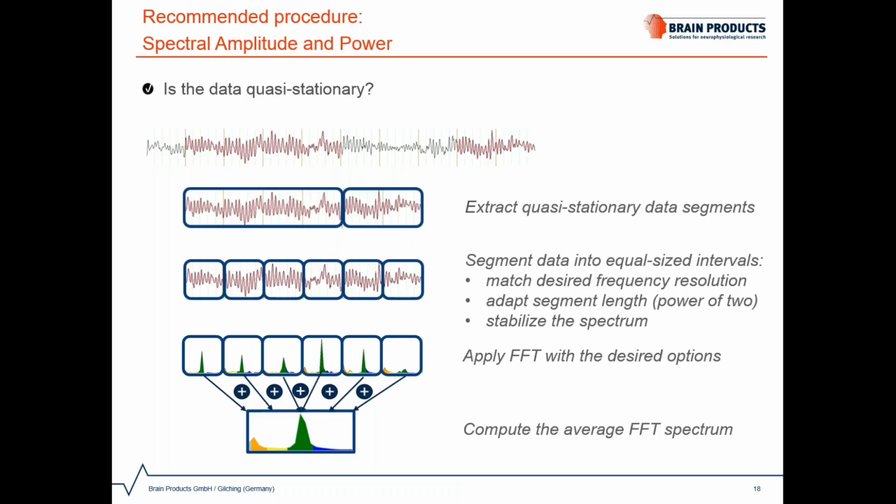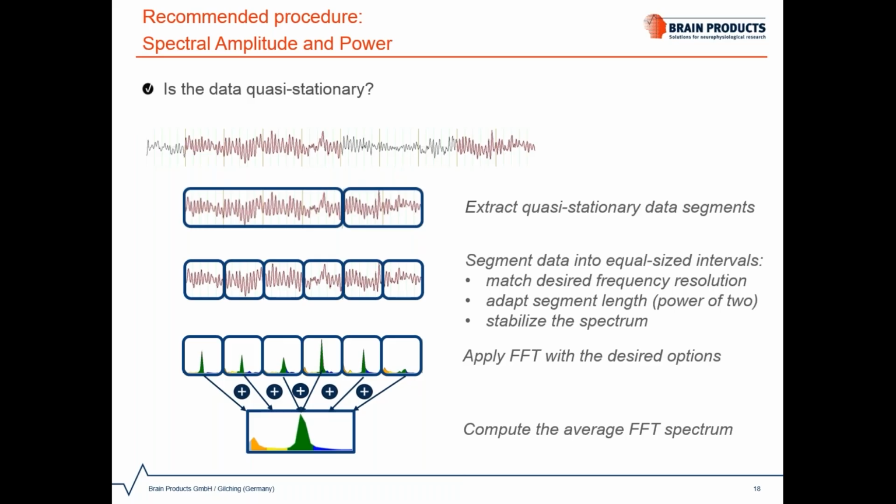Okay, now it's almost time to go to Analyzer, and we will be using these steps in the demo. For the demonstration, we are going to use a resting state paradigm where participants were asked to keep their eyes open and closed. And we will demonstrate the already known hypothesis that alpha activity increases when the eyes are closed, which results in a larger spectral power within the alpha range. So let's see that.